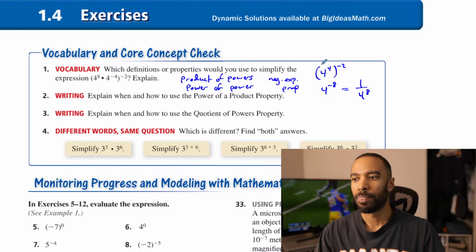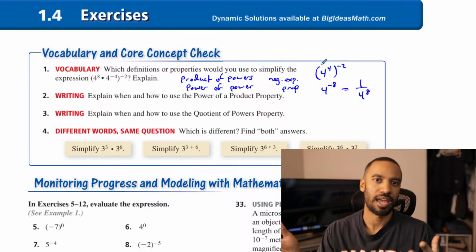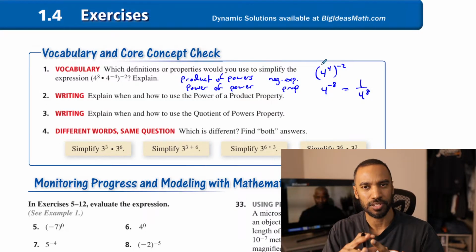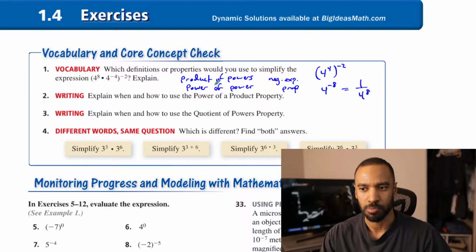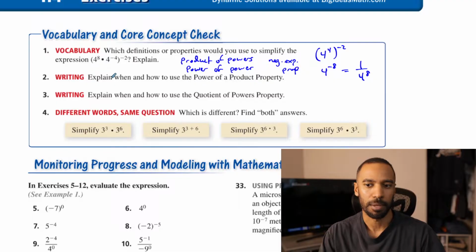But we use those as far as simplification goes because we shouldn't have parentheses in our answer. We should only have one set of exponents within any single base item, and we shouldn't have any negative exponents. And then we have multiple of the same base here, so we fused them.